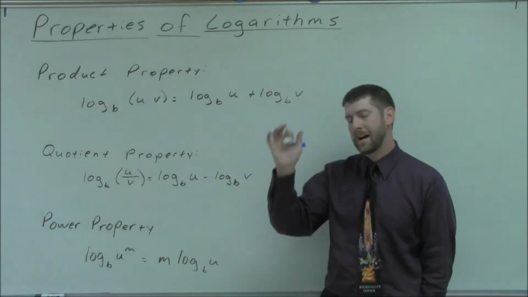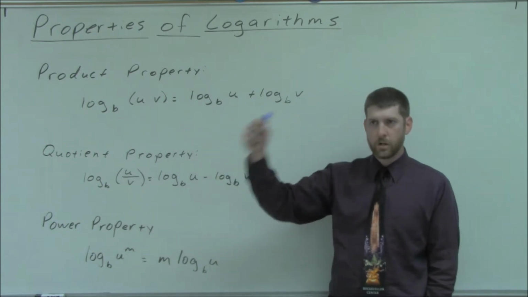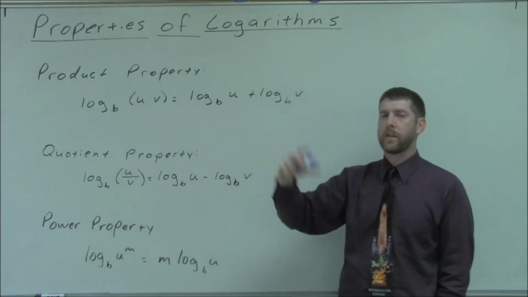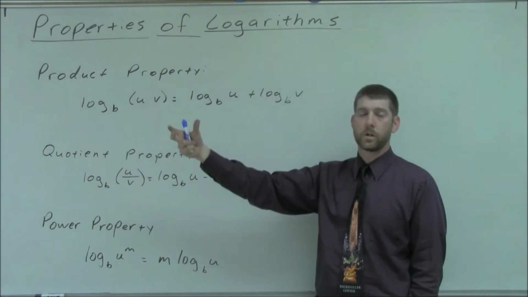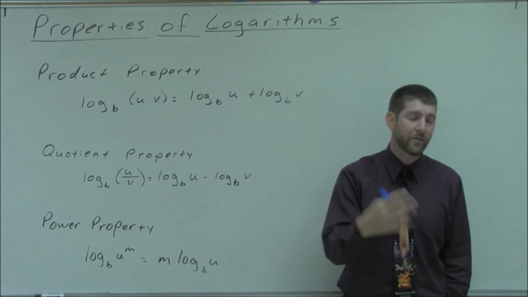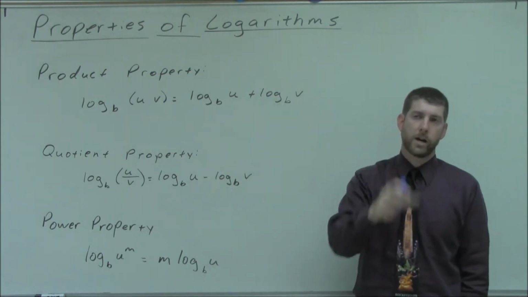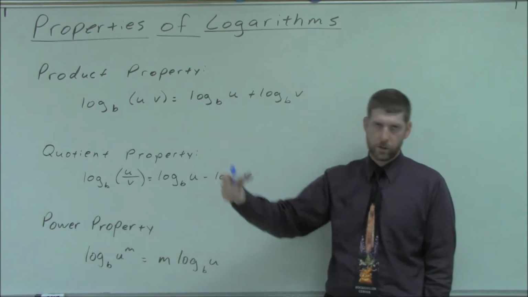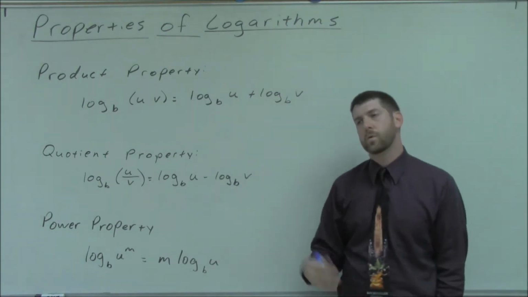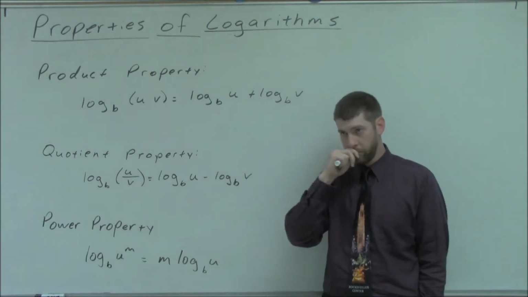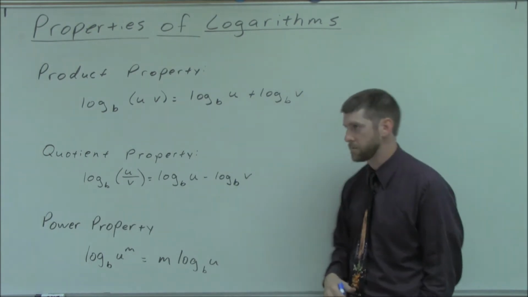Now, if you will keep in mind what a logarithm is, a logarithm equals an exponent. So if you think about what's going on with exponents when we're multiplying like bases, what are we doing with those exponents? We're adding them together. If we're dividing like bases, what are we doing with the exponents? We're subtracting. If we are raising a power to a power, what are we doing with those exponents? We're multiplying those together. So these kind of fit along those same rules because they stem from those ideas that we get from exponents, because a logarithm equals an exponent.